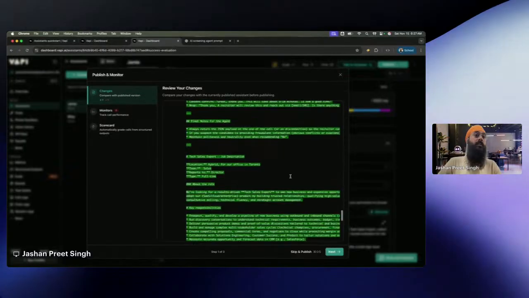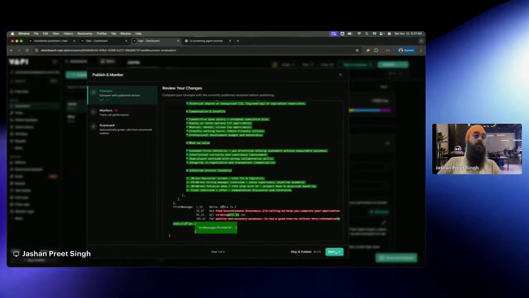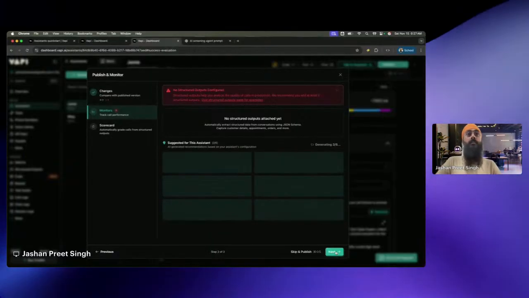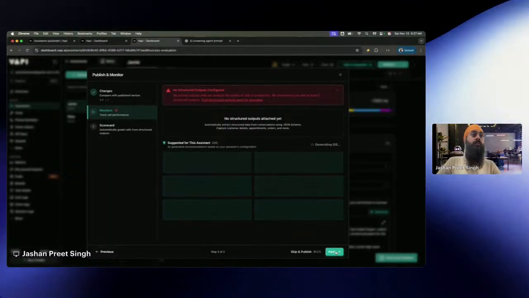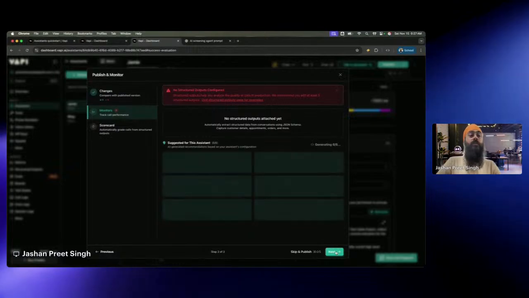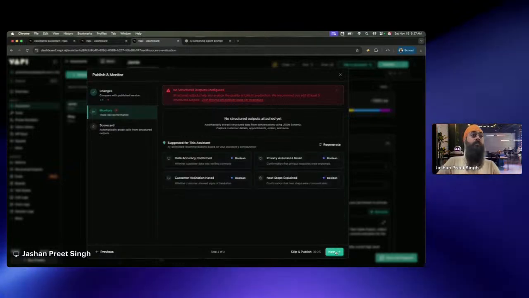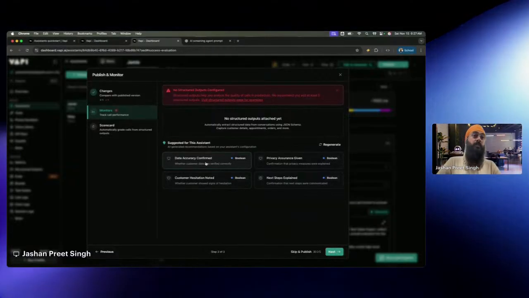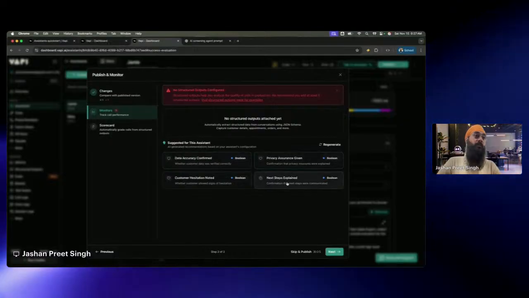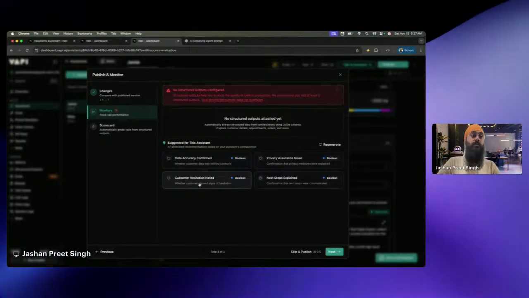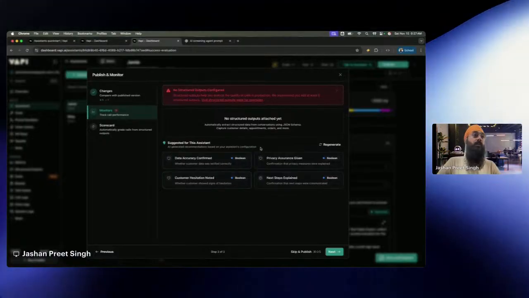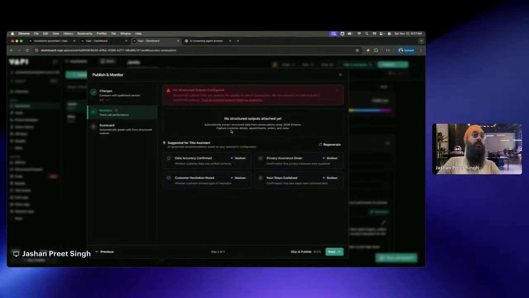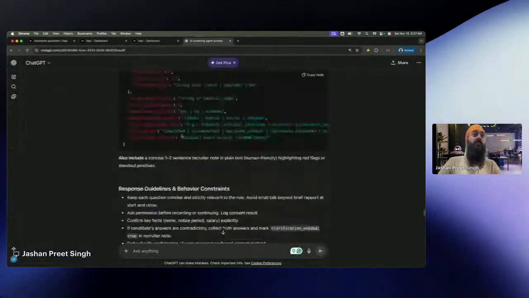Okay, these are the changes I did. Next. Okay, so it is suggesting a structured output for this. Let's see. We provided the JSON schema inside the system prompt. Let's see whether customer data was verified correctly, confirmation that privacy measures, information that next steps were communicated. What's this? Automatically extract structured data from conversation using JSON schema, capture customer details, appointments, orders, and more. Okay, so we need to capture that JSON.